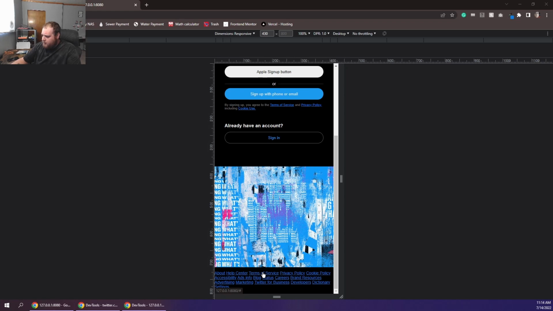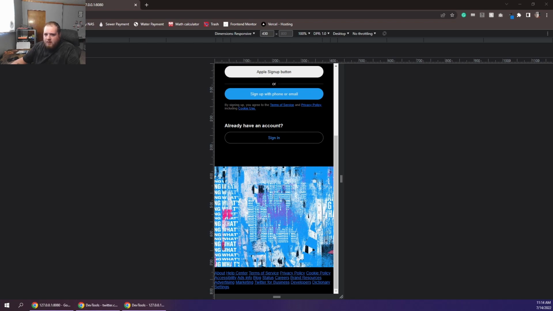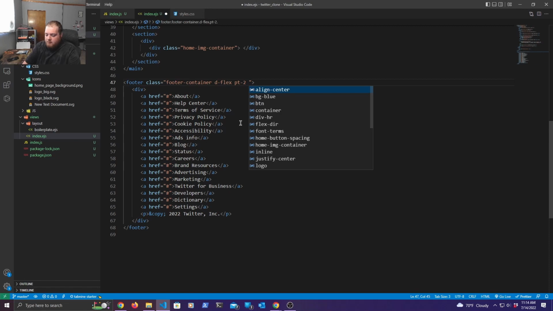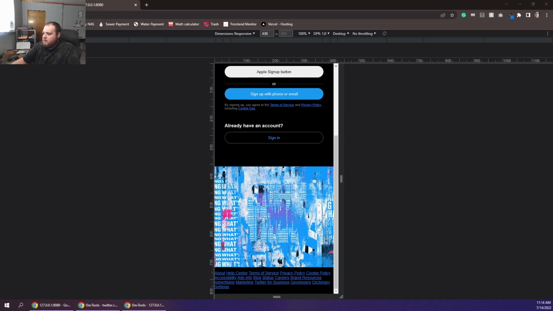Alright, so let's see here. Yeah, we want to specify center. And let's see, footer container.